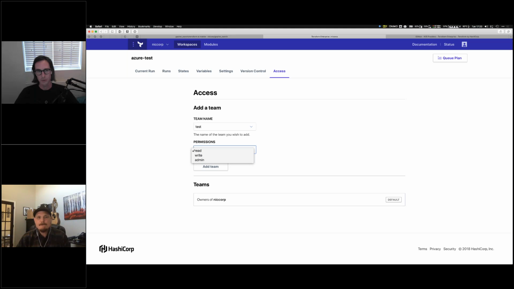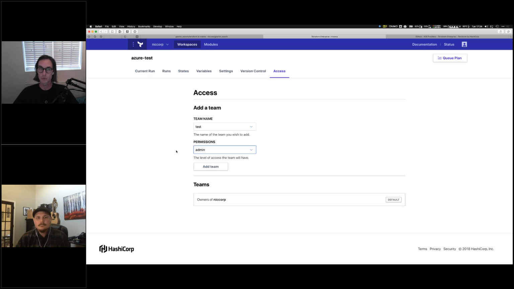Write access allows you to do everything as read, but you can do additional things. So you can do things like approving a plan to make an apply and execute infrastructure changes. You can do things like editing the variables, and you can do things like locking and unlocking the workspace. Administration, one more level up. So with administration permissions, you can do things like delete the workspace.